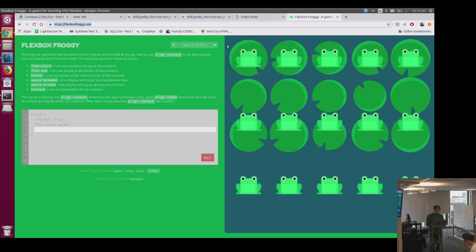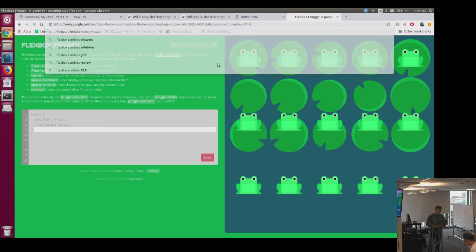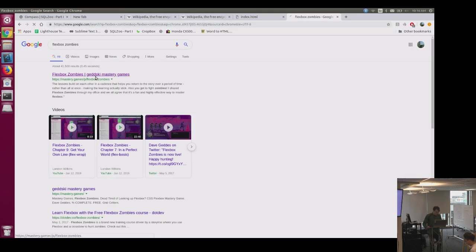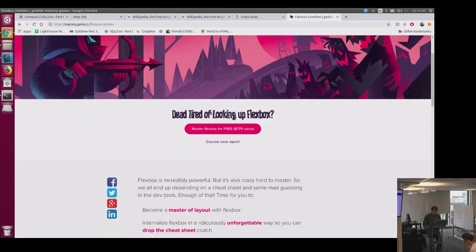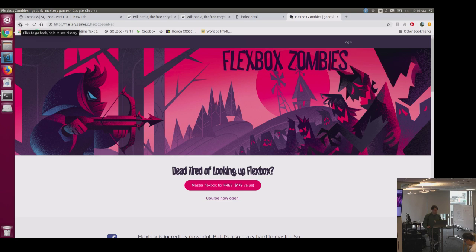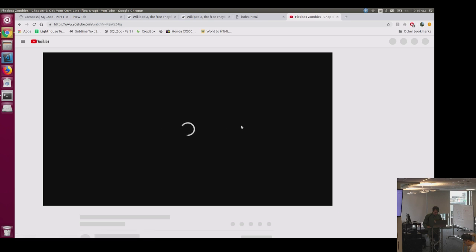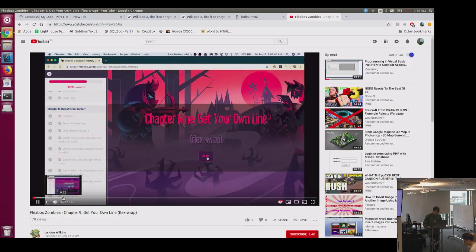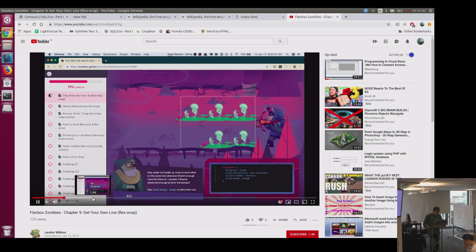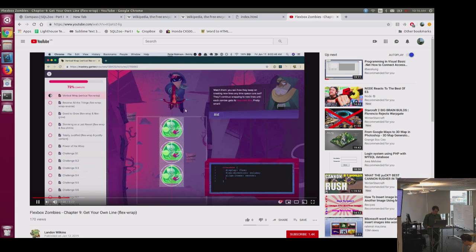There's also Flexbox Zombies. People really like making Flexbox games. This one you have to download. It's not a browser game, but it's even way more involved than Flexbox Froggy. You have this guy, and based on the layout of the zombies, you have to use different Flexbox stylings to line up your crossbow to get all of them.